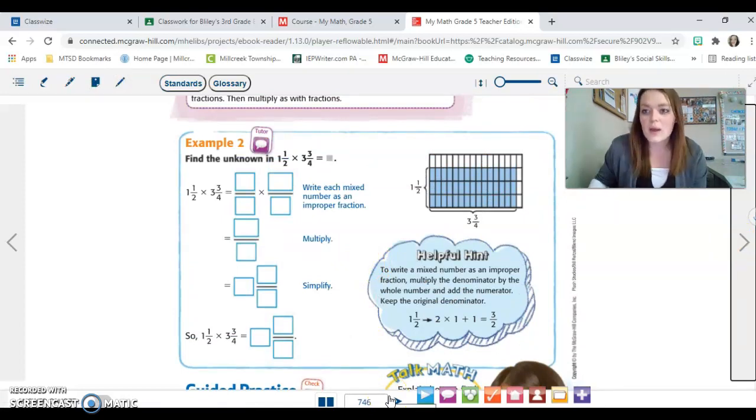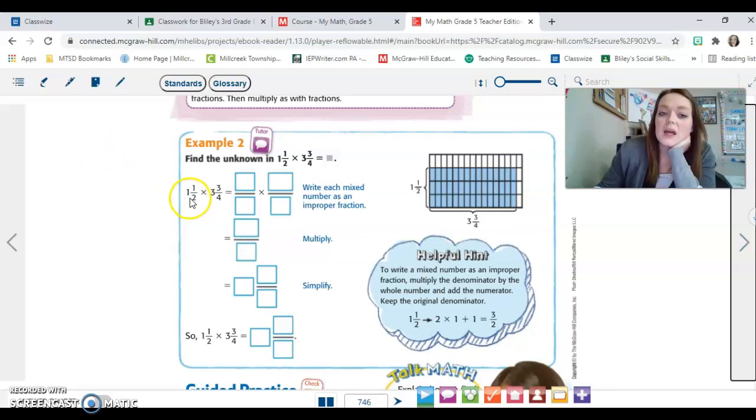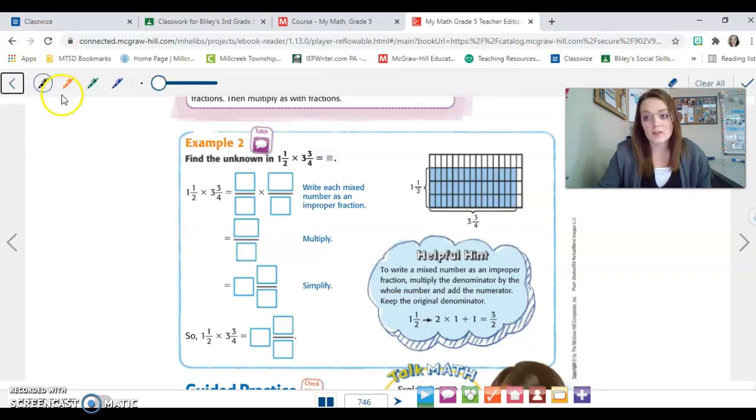Mrs. Bliley is going to help and teach you a new and different way to multiply a whole number and a fraction together so that we can look at them and multiply easier. So let's look at 1 2/3. What we need to do is make an improper fraction, and there is a trick to this, which I'm just going to show you. I'm going to do several problems with you, so if you don't get it at first, do not fret, and ask for help if you need it, if you don't understand it after this video as well.